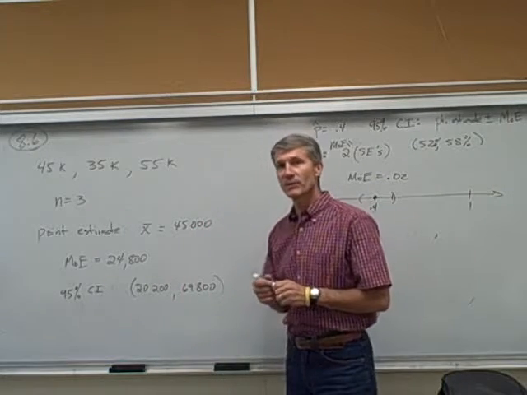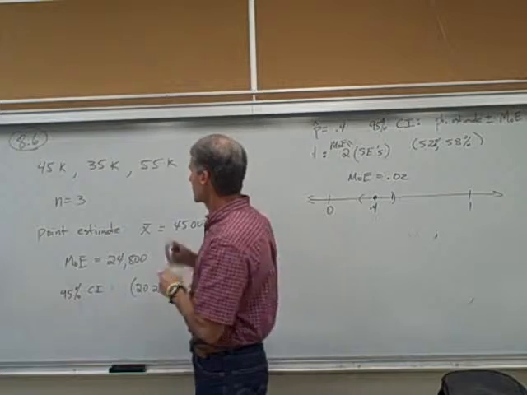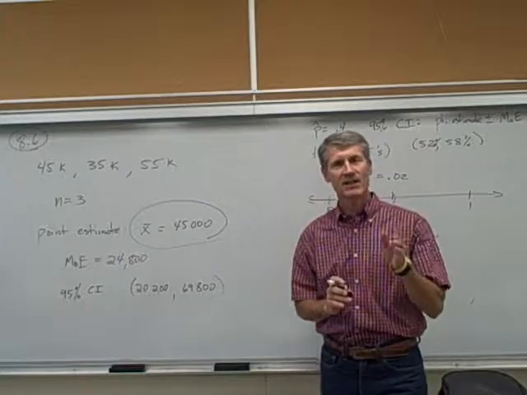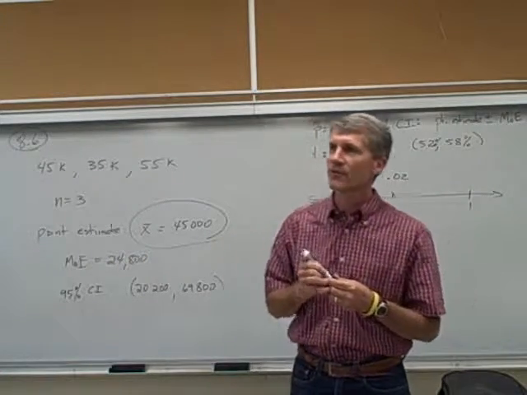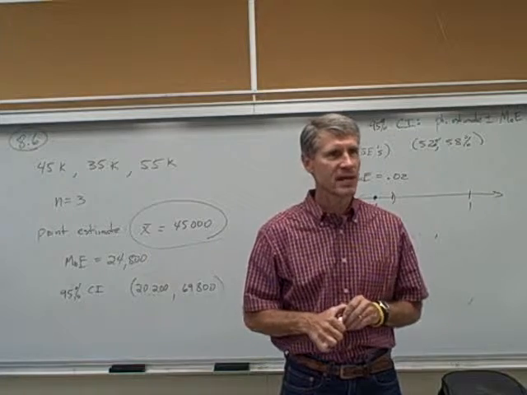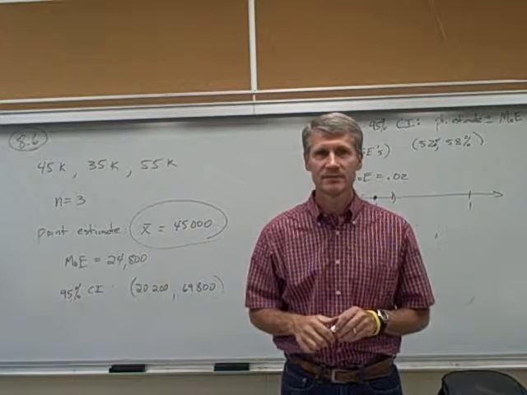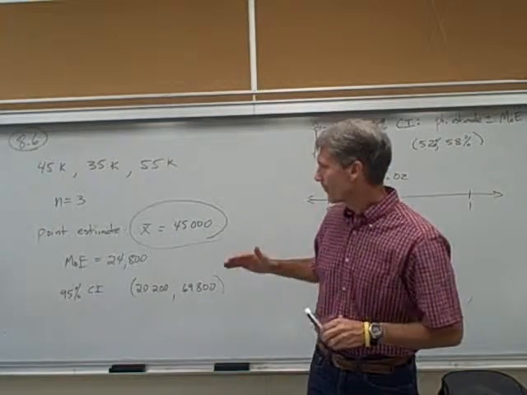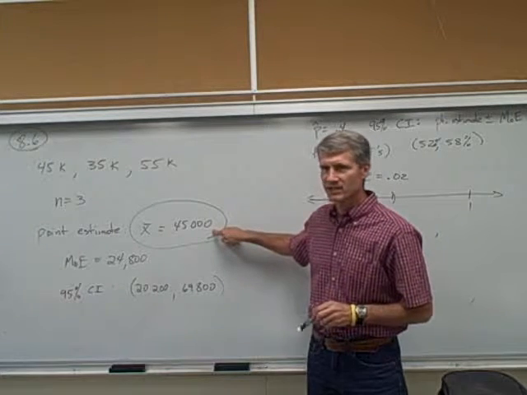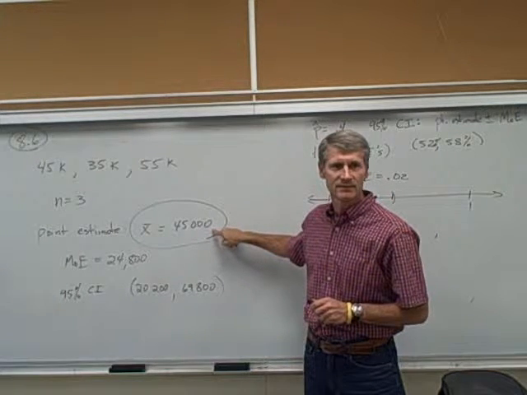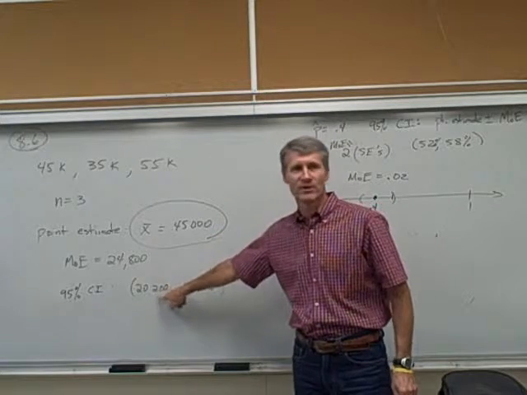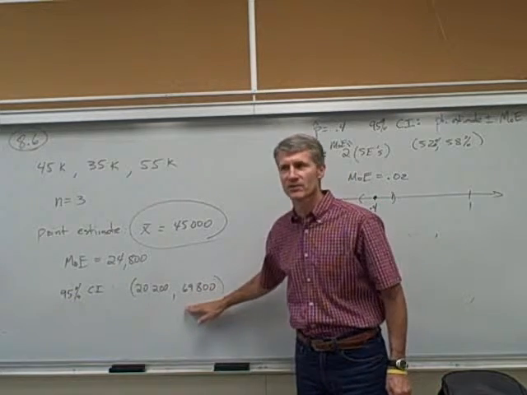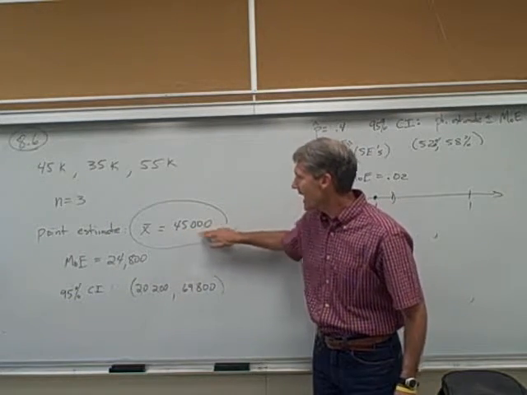If all I told my readers was that, hey, I did this study and I found that the average starting salary for math majors at North Carolina State was $45,000 a year. Sounds pretty good. What does this tell you that just the point estimate does not? It could be a lot lower than that. Or it could be a lot higher than that. You need to see the confidence interval to let you know how accurate this is.